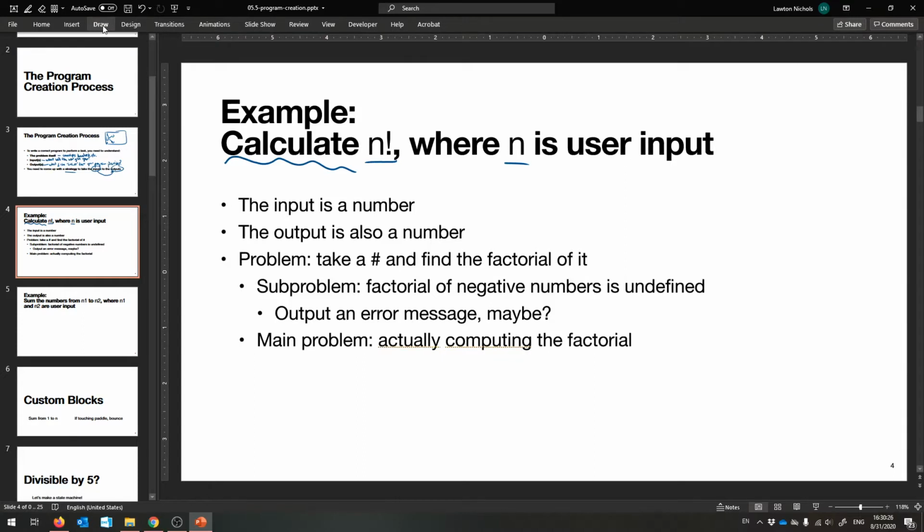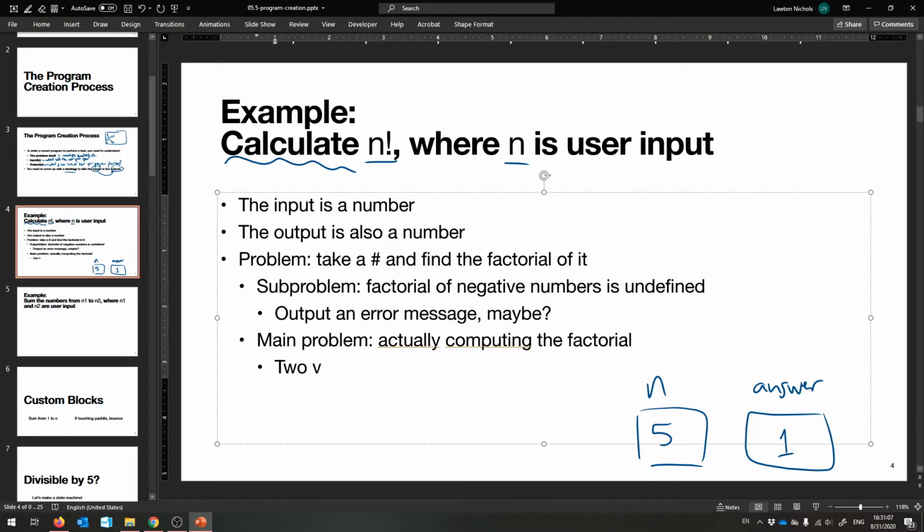So my idea, and you can come up with your own idea, the standard way that I think I might do it is I'm going to get the n from the user, I'm going to put it in a box. All right, so maybe it's 5. And then I'm going to make an answer variable for myself, make my own little box, and work with that. I'm going to put the answer in here, and I'm going to eventually have it hold 5 times 4 times 3 times 2 times 1, right, because that's the factorial. But the answer needs to start somewhere. And I think because I'm going to be multiplying things, I'll start the answer at 1, so that whenever I multiply something, it'll just become that new thing. Okay? So maybe that's how I'll do this program.